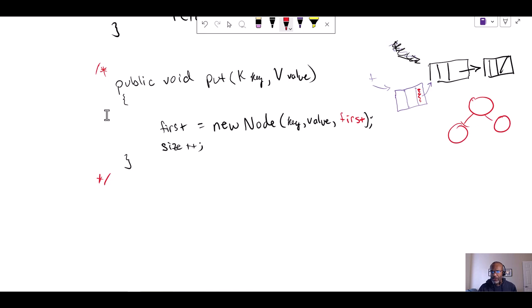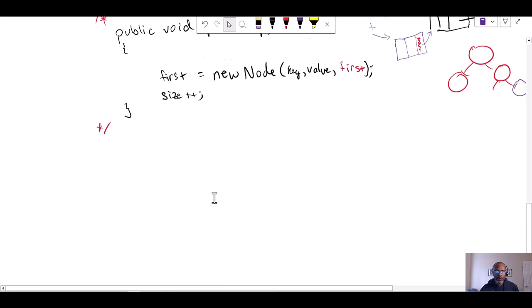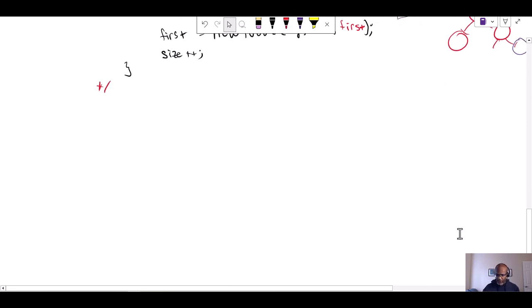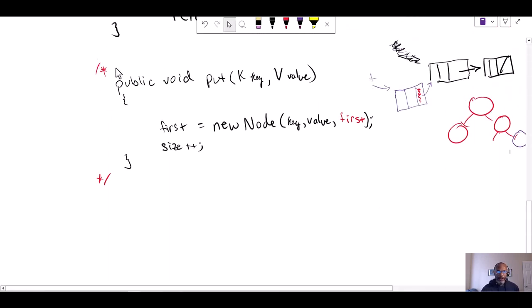So instead of adding it to the beginning, we actually want to walk down to the end of a linked list, or the end of a binary search tree, and then add a particular node. We want to be able to walk down until we find an empty spot and then add it. So this code that I show here is going to look more like the recursive code that's going to be used for what we call a tree. So we're still going to follow this same model.